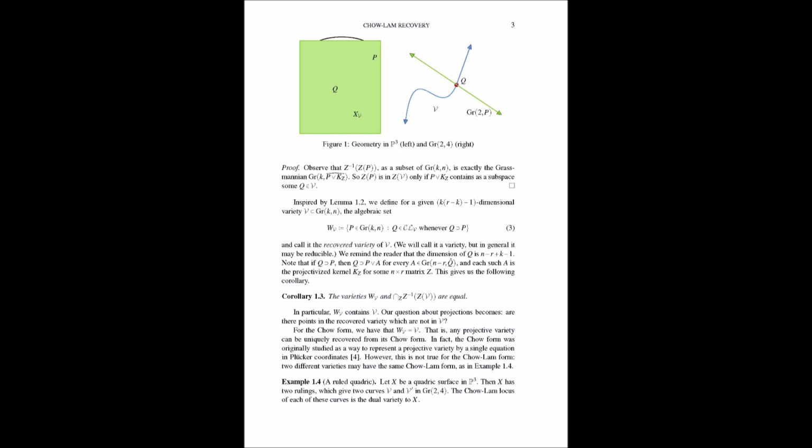Yeah, something like that. And with Chow Lam forms, it gets even trickier because even smooth varieties can have these hidden components. Hidden components, what are those? They're like extra pieces of the puzzle that we didn't expect to be there. They're not part of the original variety, but they show up in the recovered variety. So it's like we solve the puzzle, and then we have some pieces left over. Exactly. And those extra pieces can make it difficult to tell what the original variety really looked like.